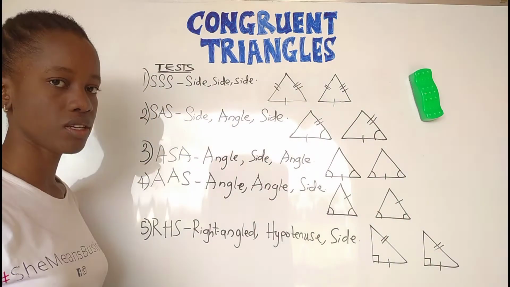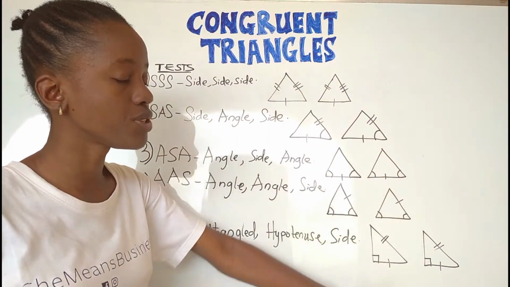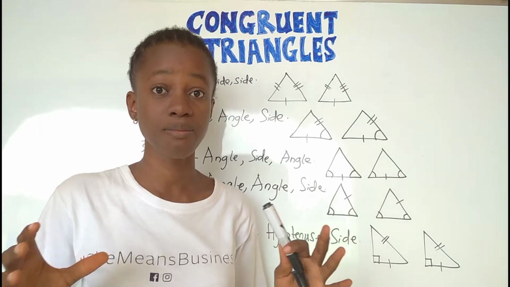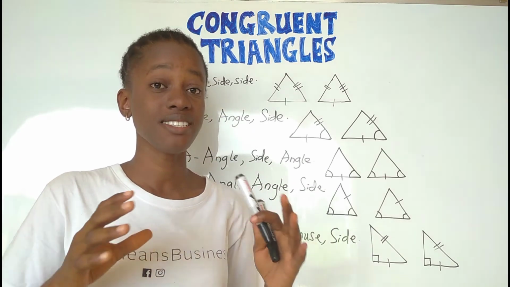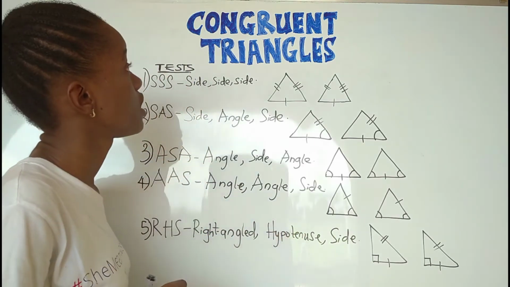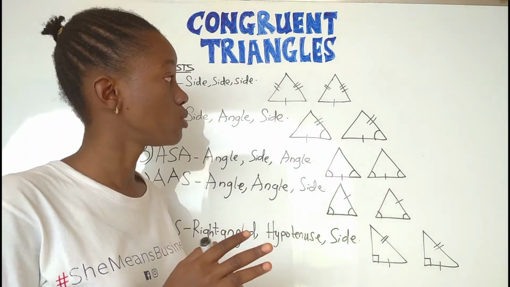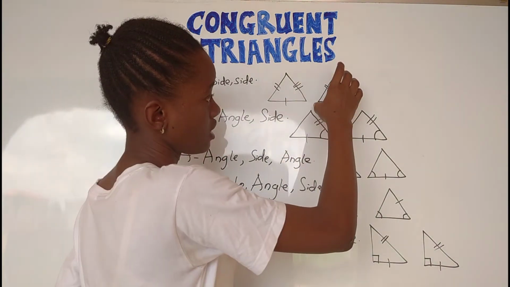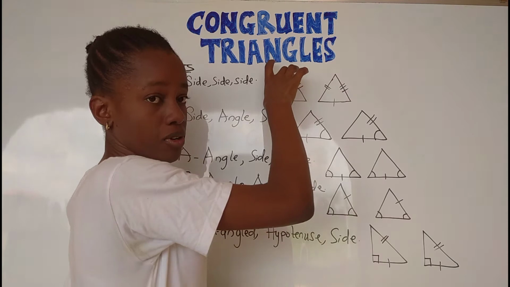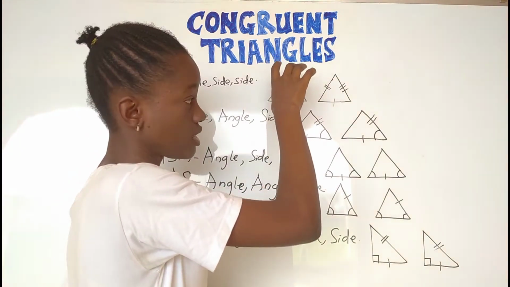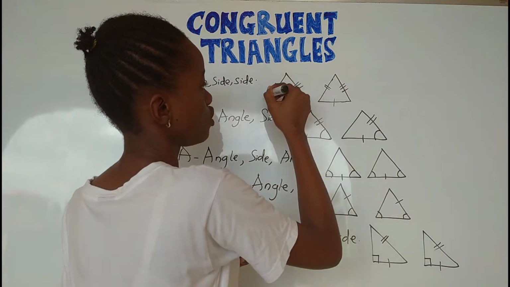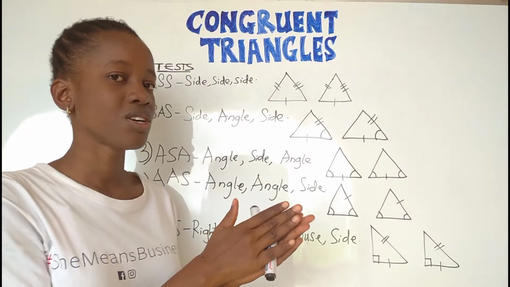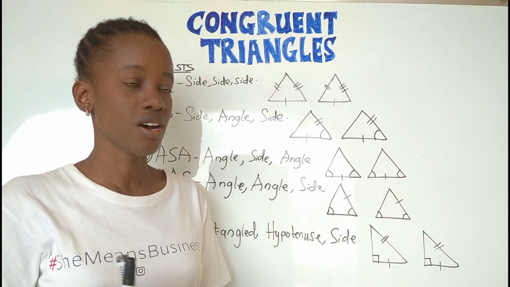So now, what are congruent triangles? Congruent triangles are triangles that have the same size and the same shape. They're actually the same in everything. Congruent triangles can be superimposed. For example, if I say these 2 triangles are congruent, I can carry this one and put it on top of this. I can superimpose it and it will still seem like it's just one triangle that is drawn. Those are congruent triangles. The other triangle is the exact copy of the other one.